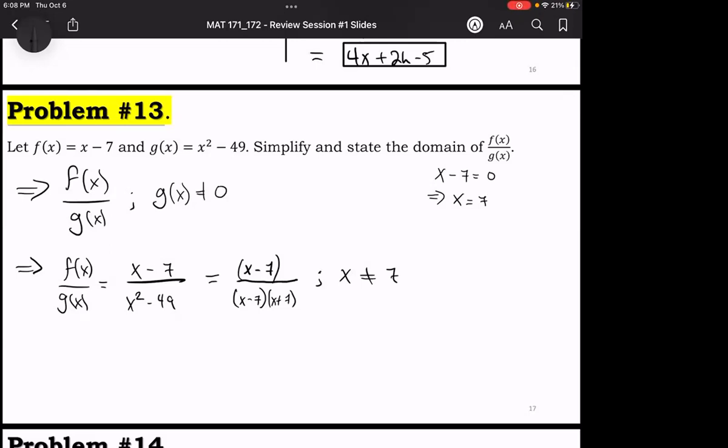All right, look at the other expression. If you have x plus 7 is equal to 0, then that implies x is equal to what value? If you were to solve for that equation, negative 7. So we have two problematic inputs. x cannot be equal to 7, and x cannot be equal to negative 7.